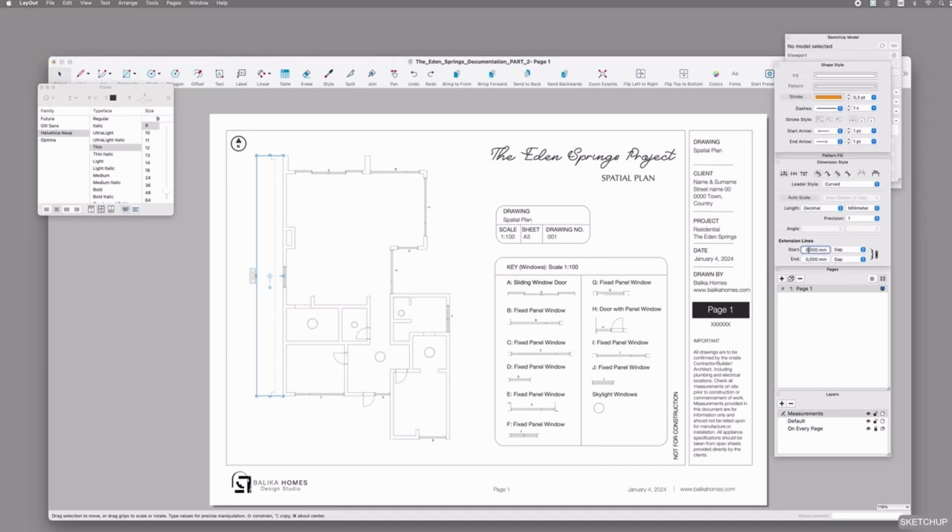In the bottom, you can define whether you wish a gap between the start point or not. Okay, now let me remove this measurement again and see if I need to make changes to the standard setting. As I mentioned before, your settings will be lost if you apply any changes to one specific measurement only. So make sure to have your settings ready and then start creating all your measurements.